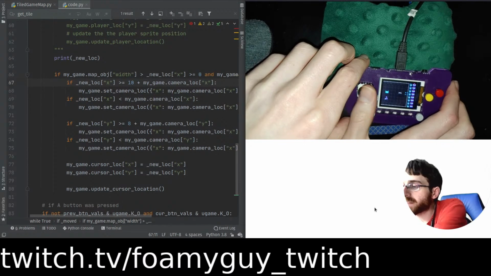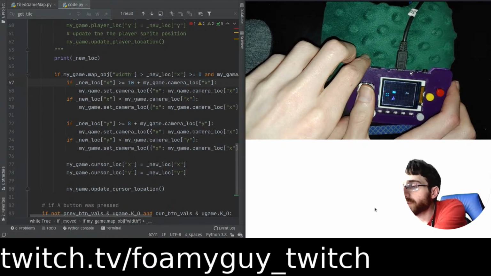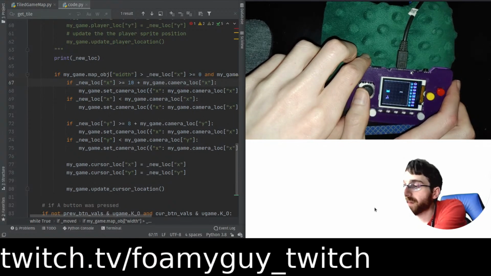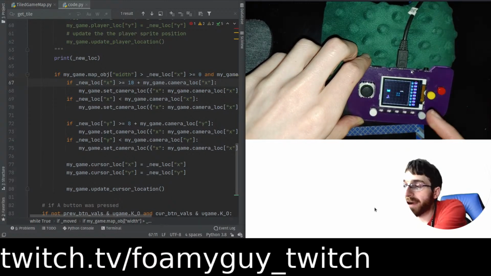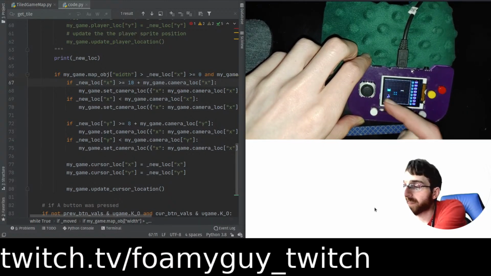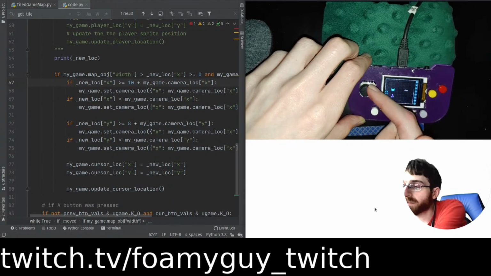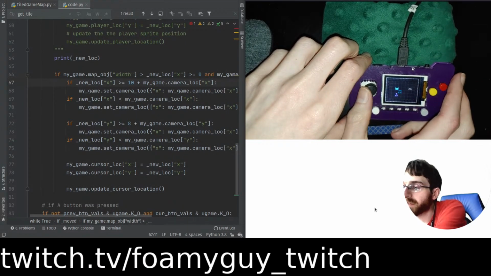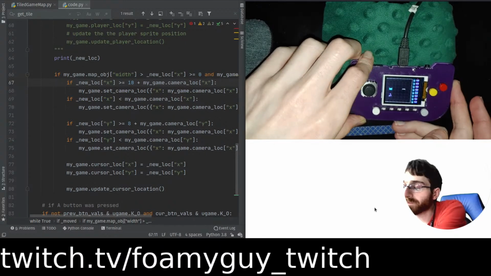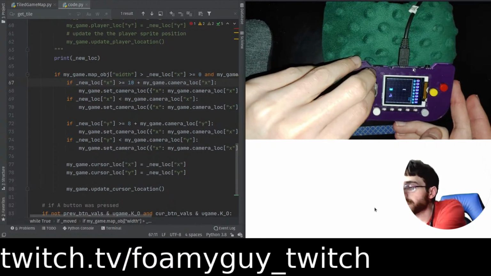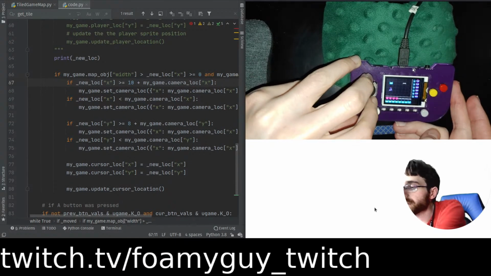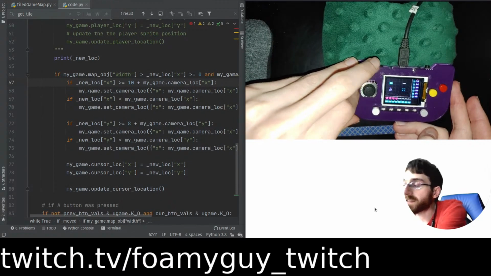It would be nice if maybe the camera would always try to stay centered on the cursor if it could. That way, like, the camera would scoot over now to the left one. We could start seeing more stuff before we get all the way over there. But let's not worry about that just yet. This is functional, at least. Do quality of life stuff later.